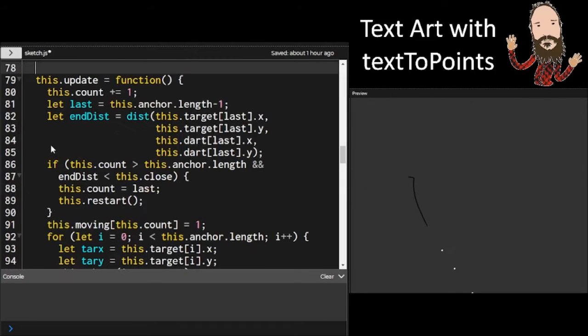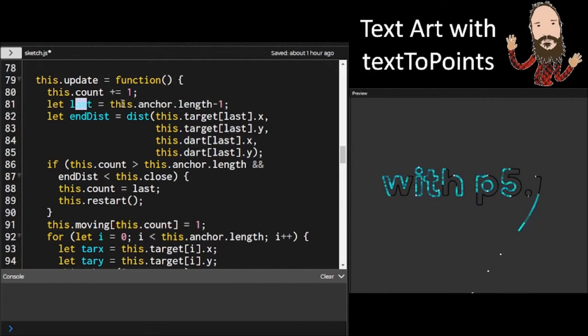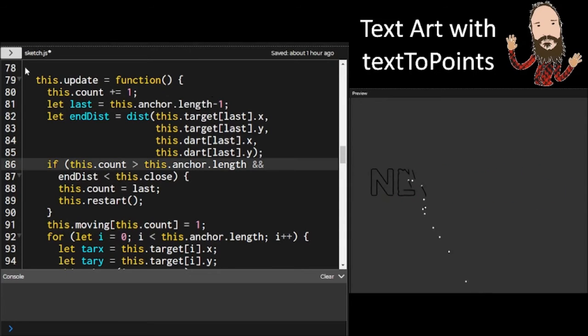So now we're into this.update. The very first part of this method is we want to move to the next dart and let it loose so it can go flying toward the target. So that's what this is going to do. Then to make things easier, let's set a local variable equal to however many particles are in the system, minus 1. And the very first thing we want to do is set loose the next particle in sequence.